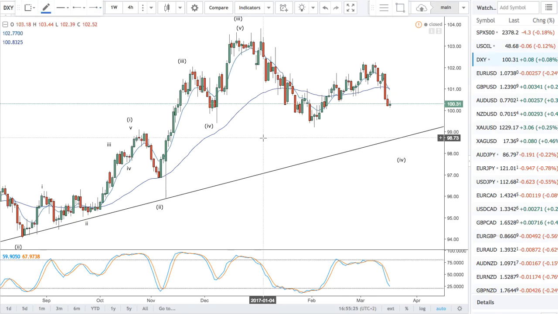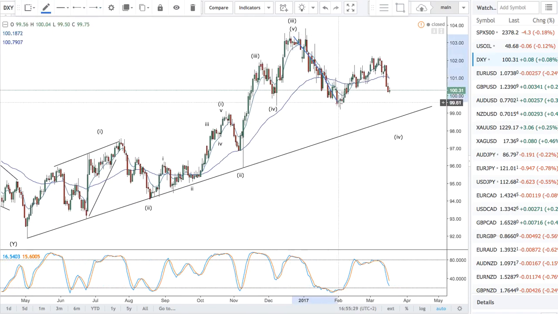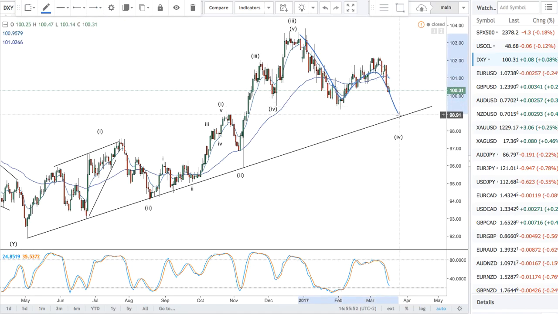One is the possibility of a triangle for wave four. So this would look like A, B, C, D, E, and a move up. And that would be four and another high to come, probably some explosive high, who knows? Or what's probably more common, looking at the second part of this structure here, is a move down a bit lower, so you get a larger one, two, three correction like this to turn higher. So long as it doesn't intersect with this high here of wave one, the idea is valid.